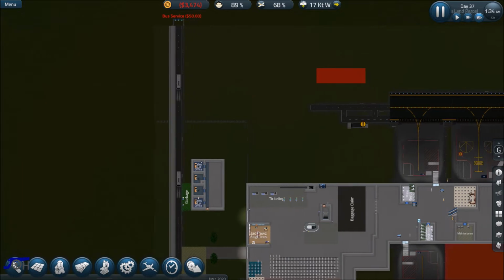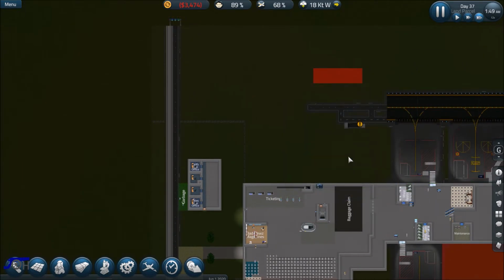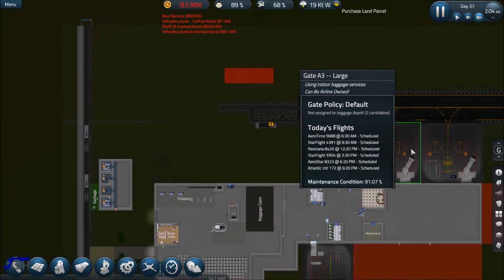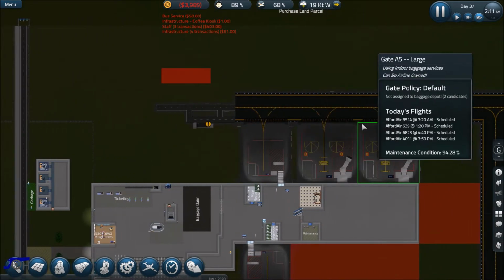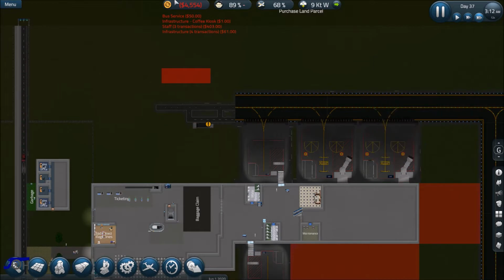Oh, my goodness. Well, we are putting it on, aren't we? We're getting close to the point where we can start offering baggage service for some of these gates, which is awesome. Of course, we got to get out of the red first.